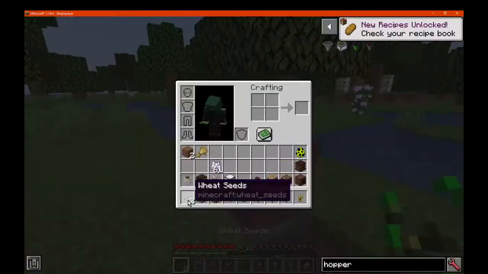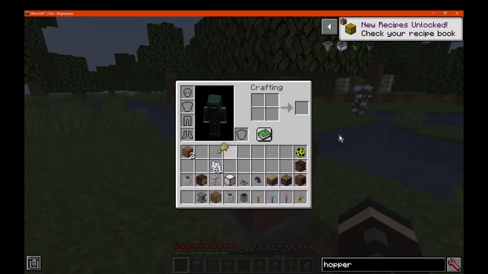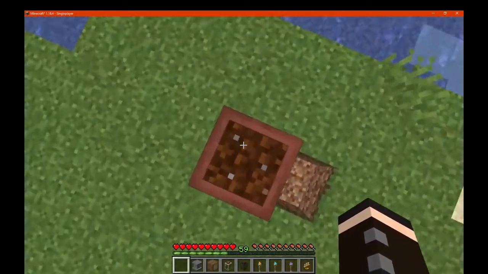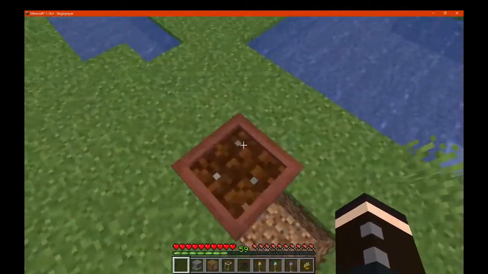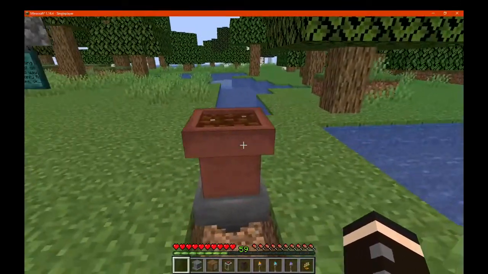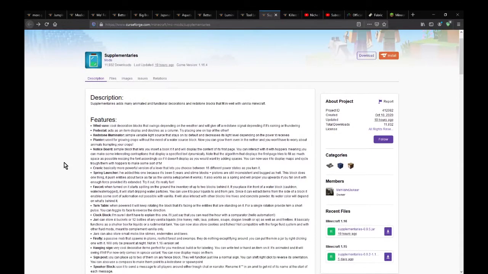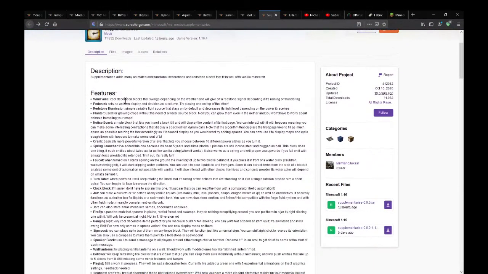So yeah, if you want, I guess, a more fancy looking farmland, and also that probably doesn't break either, or that you don't need to till the land for, then you've got that as an option, I guess. I assume that's what it's for. Probably can use it for saplings as well, and a few other things.